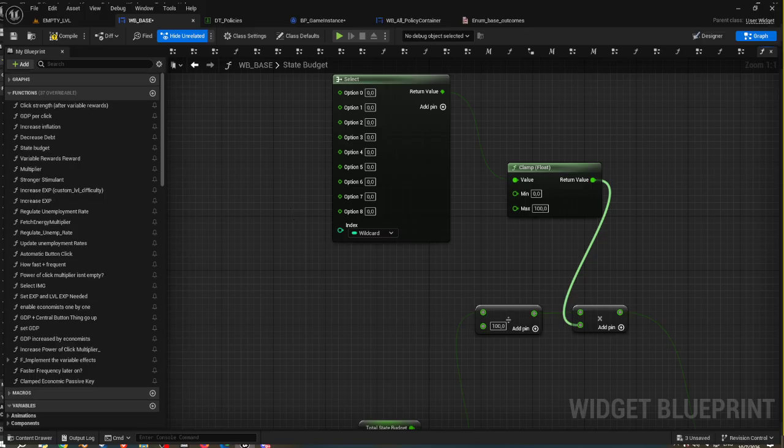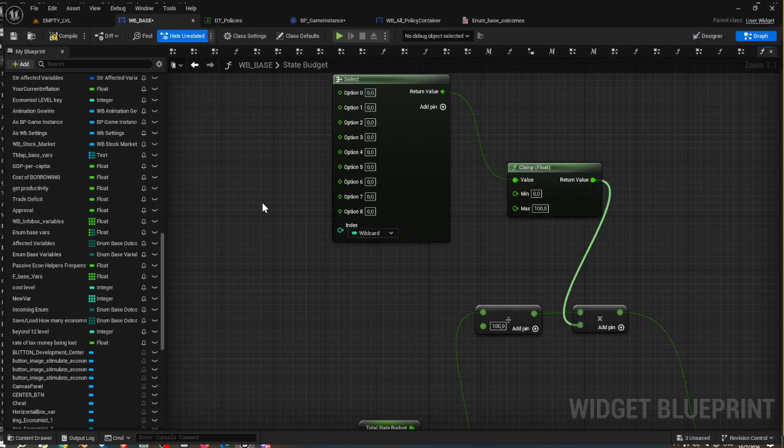And now we could make it an integer. But we probably don't want to make an integer, I think. Yeah, so let's stick into it, right?